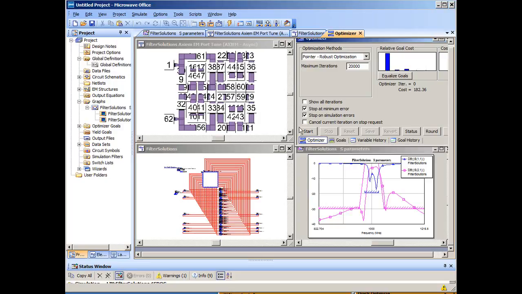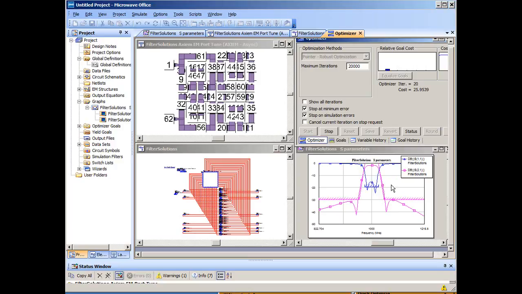The layout will not be affected. So now we are getting effective EM optimization at circuit speed. And we can see our optimization constant reduce as we proceed.